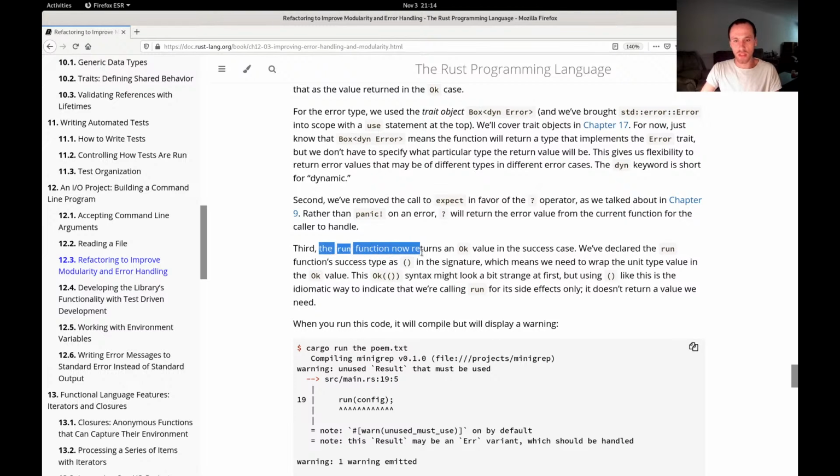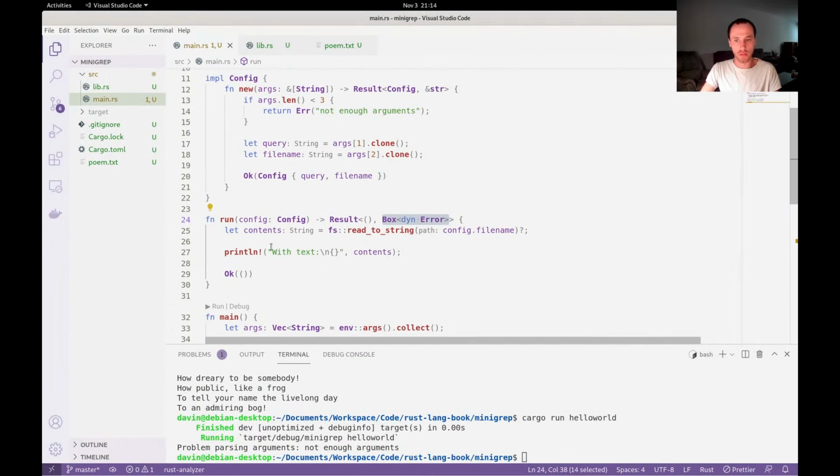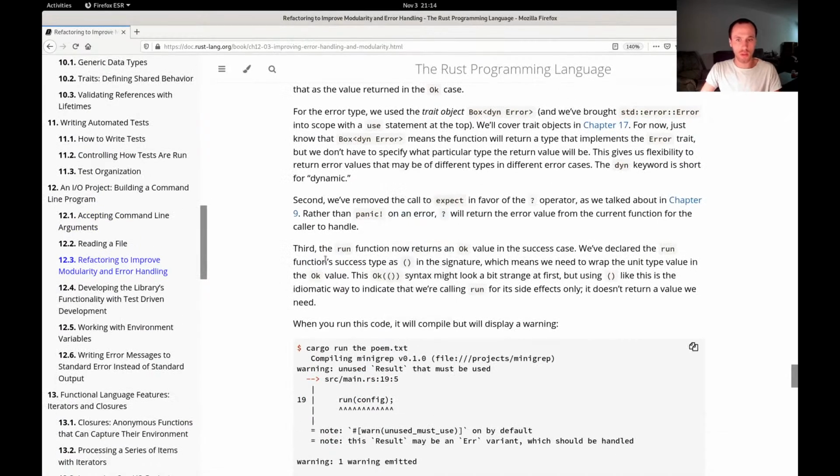Third, the run function now returns an OK value in this exact case, and this is only after we finish doing everything. We've declared the run function success type as the unit type in the signature, which means we need to wrap the unit type value in the OK value. This OK syntax might look a bit strange at first, but using the unit type like this is the idiomatic way to indicate that we're calling run for its side effects only.